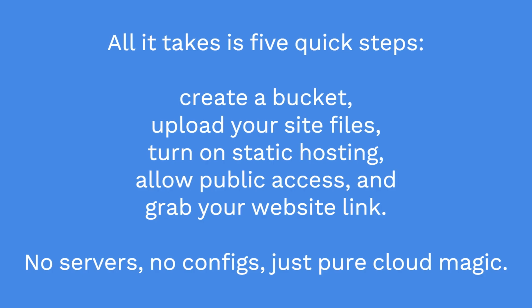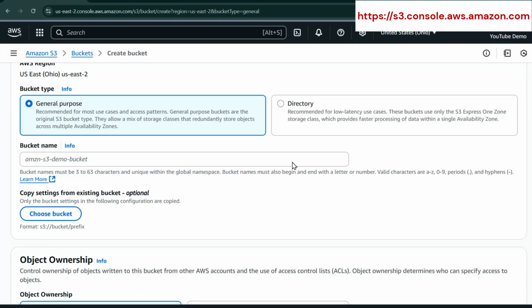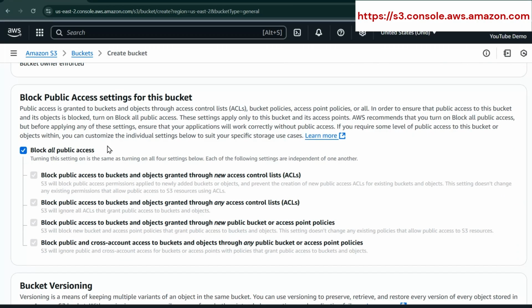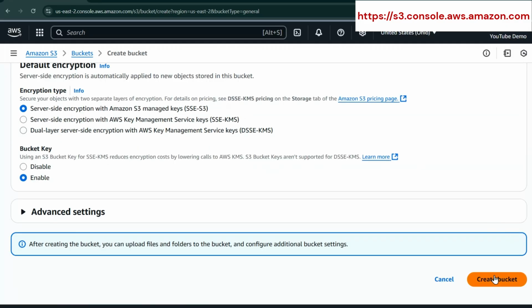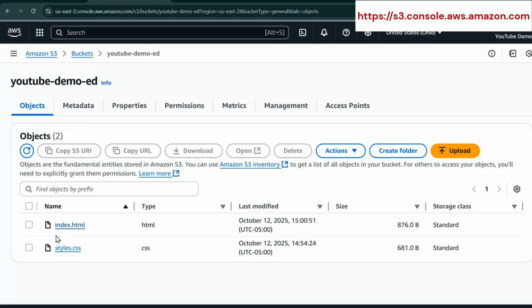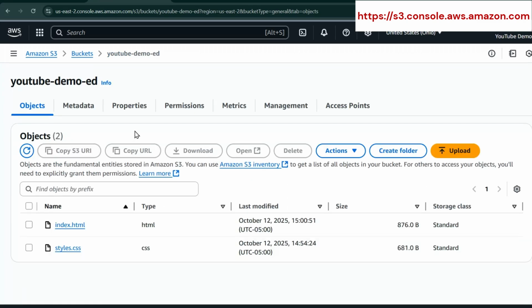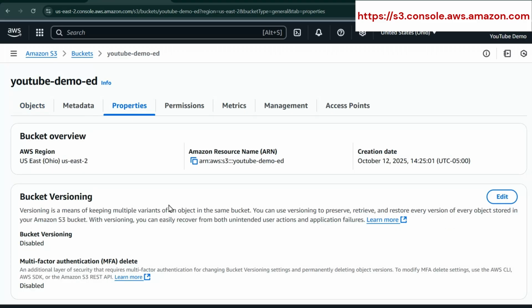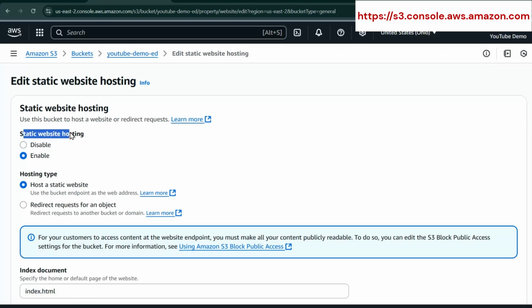All right, step 1. We're gonna go to S3 and create a bucket. This is your website's cloud home. Step 2. We're going to upload our index.html file and any other assets that we like. Step 3, here under properties, I'm going to enable static website hosting.